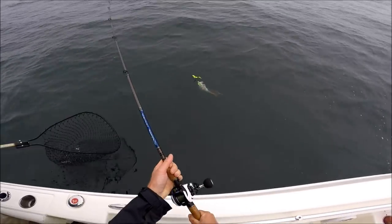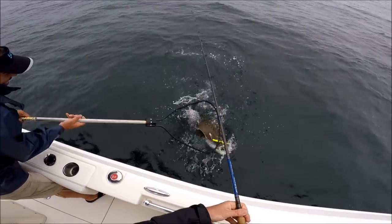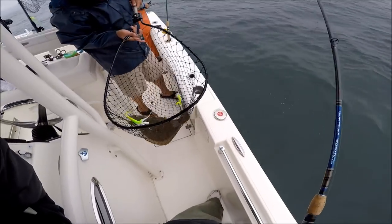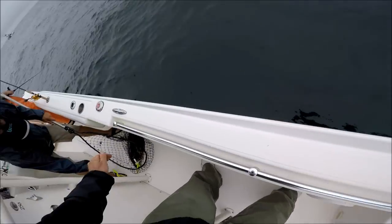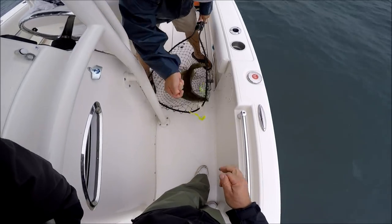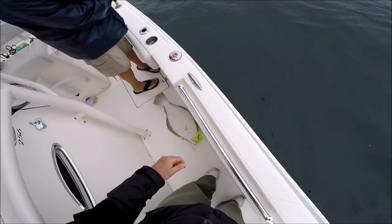Coming up way easier now. Not that big, but nice fish. Oh, he tried to get out. Ah, otter tail. Oh, yes. Nice. Good catch, John. Very nice. Good fish. Because they kept eating those damn things off, so I figured... He's got weight. That's a nice fish. All right, I got him. Go fish.